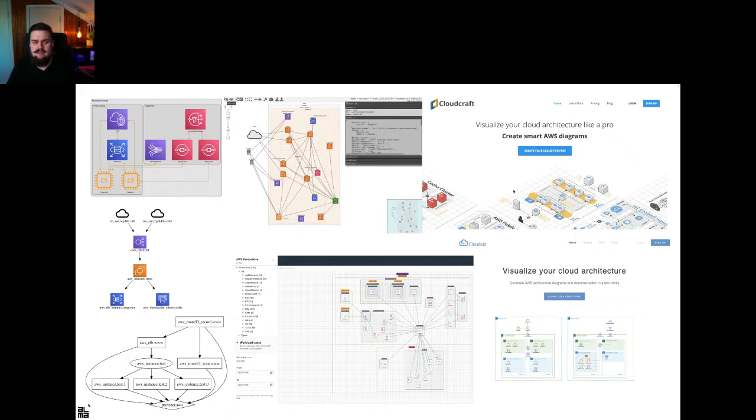I don't see a huge value in tools that generate diagrams from your deployments, because when you're working with your infrastructure code, you should already know what you're doing. So it doesn't necessarily provide that much value. Sometimes it can, but sometimes it doesn't. To summarize my opinion about these tools, they're useful when you need to jump into an existing setup and start analyzing which resources it has, which dependencies there are between resources, etc.